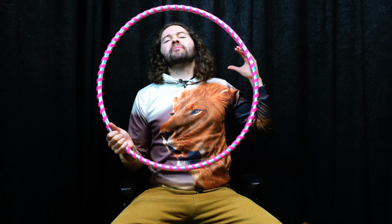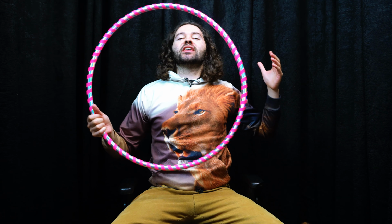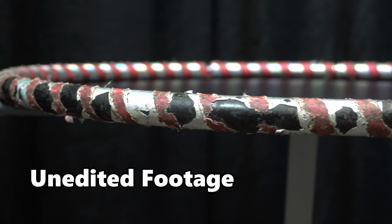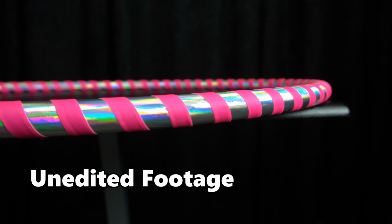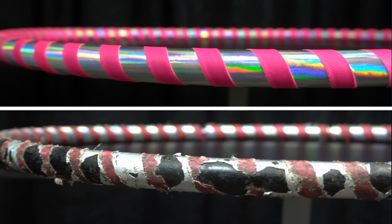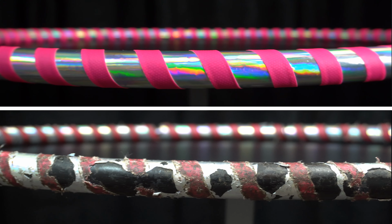I want to show you a before and after shot of what this hoop looks like. So let's check out the before shot first. As you can see, this hoop appeared to be pretty dirty, and there were parts of the hoop where the tape was coming off. Now here's what the hoop currently looks like after the transformation. As you can see, everybody, the newly transformed hoop looks way better than how it did before.